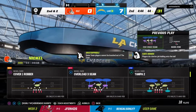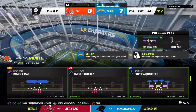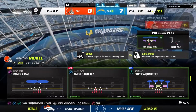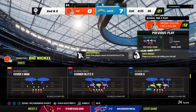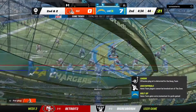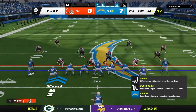On that last run, he's now hit the 6,000-yard mark for rushing yards in his career, and moves him squarely into the top 100 rushers of all time. In fact, he can boast that he's rushed for over 1,000 yards more than Gale Sayers did in his career, and Gale Sayers was a Hall of Famer in a short career. 8 yards the gain on that last run. Here's 2nd and a couple.